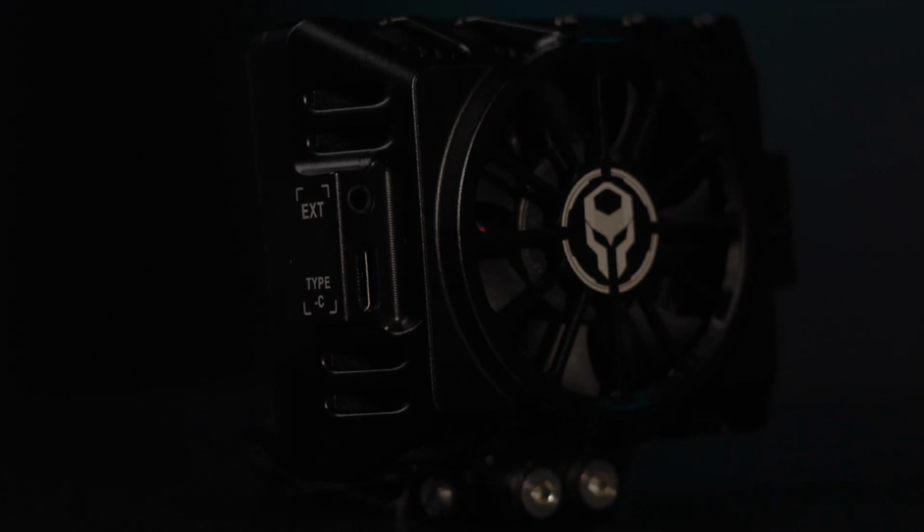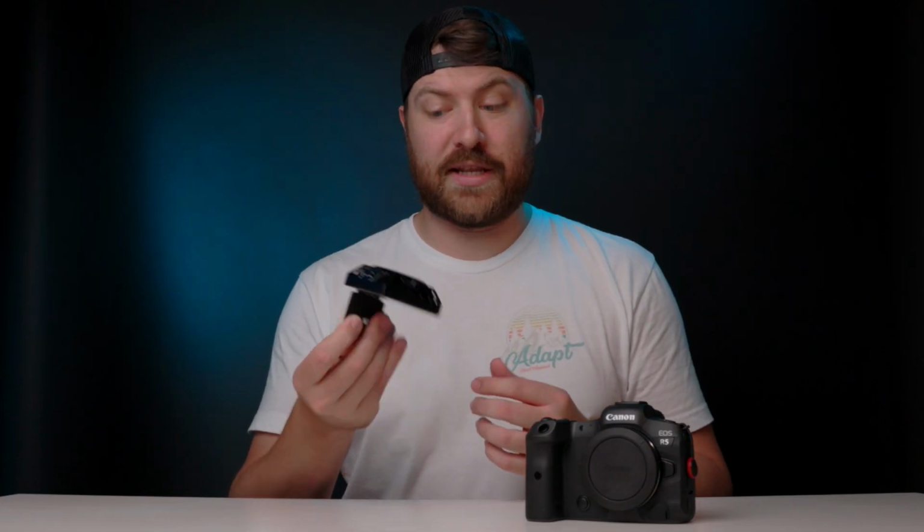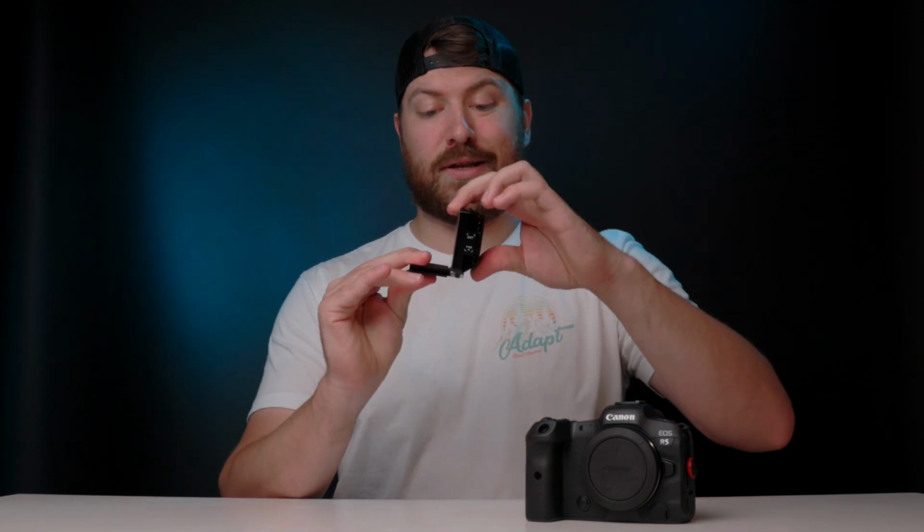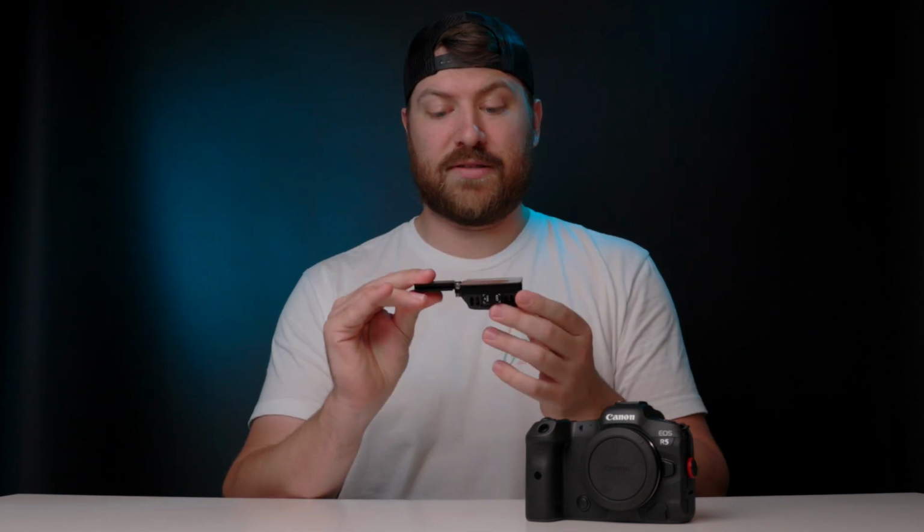For the people out there with questions on if you can fold your screen in with this connected, instead of having to unscrew it and then be able to fold your screen back in on your camera, it's pretty simple. All you do is pull it down and that's it.